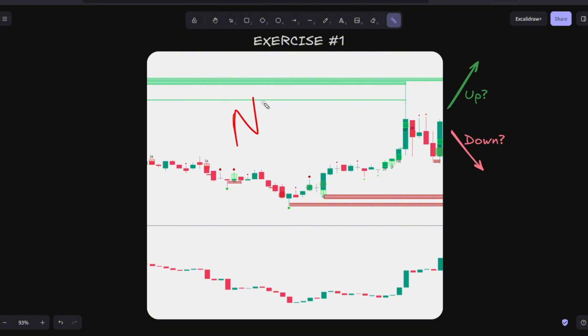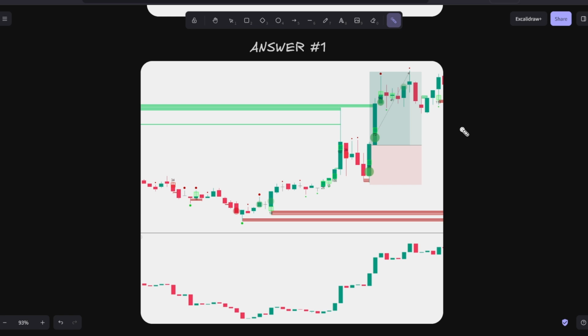Now I should probably mention that this is NQ, and this is where the market opens. This big candle is where the volatility comes in and the high volume comes in. So at this point, I want you guys to analyze this chart, look at the CVD and look at these signals, and please try and predict if this is going to go up or down. So if you need to pause the video, please do so now. And let's scroll down to our result.